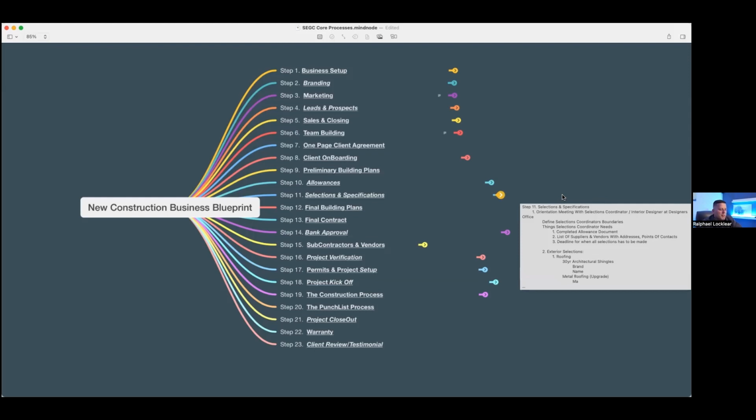An idea is to give a high-level overview of what a successful construction business's blueprint from step 1 to step 23 looks like. And also as an invitation for those of you who want to learn more, just sign up with the link that Brandon just now sent in the comment section to get advanced notice of the software and to ultimately become part of our group with the VIP membership and mentorship.